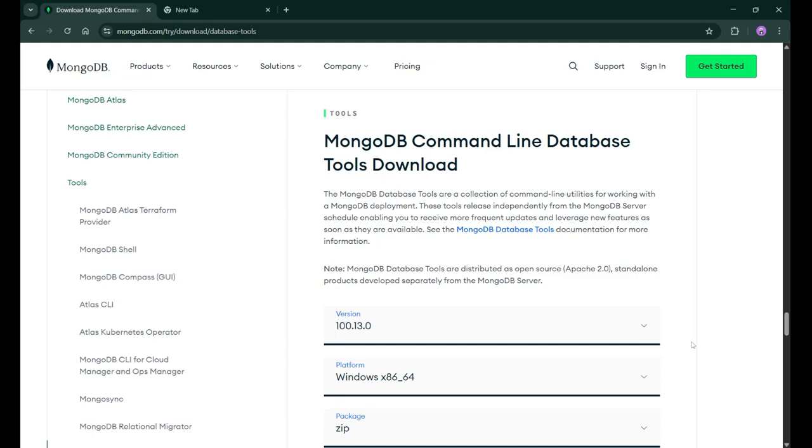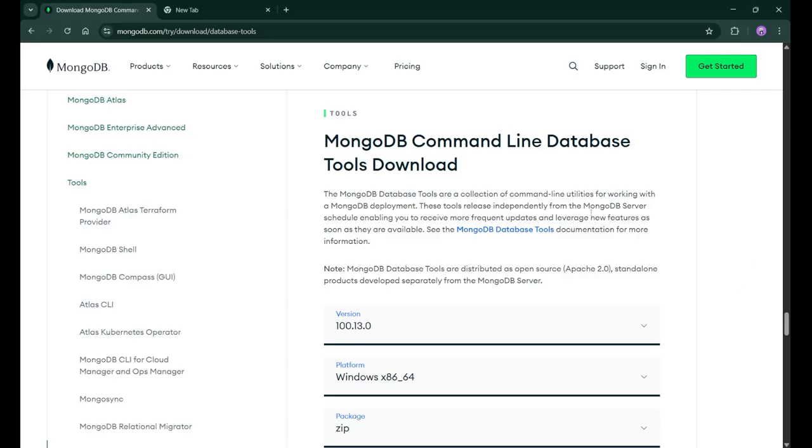Hey, hi everyone. In this particular video, we are going to learn how we export and import a database in MongoDB. Let's say you have created a database, and inside of that you have created lots of collections or data. If I want to export that particular database into a file in my system, how can I do it? Well, that's what we are going to learn today.